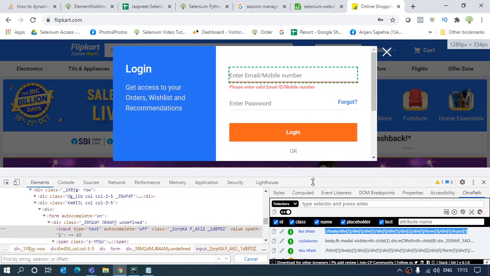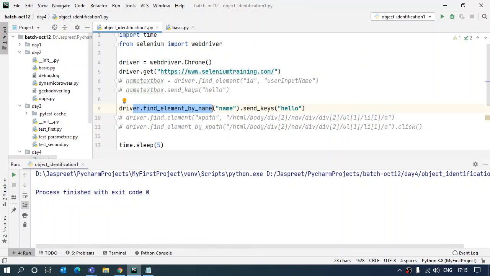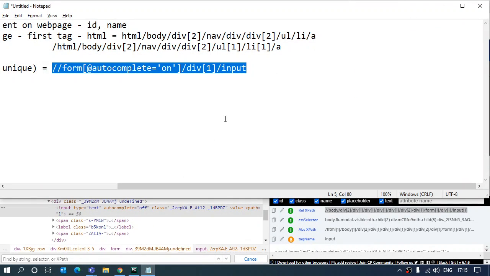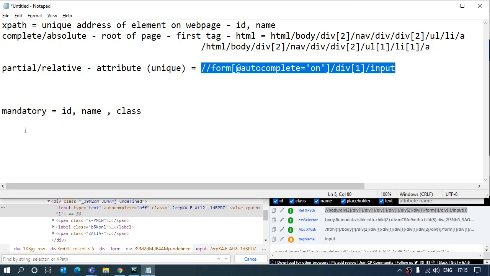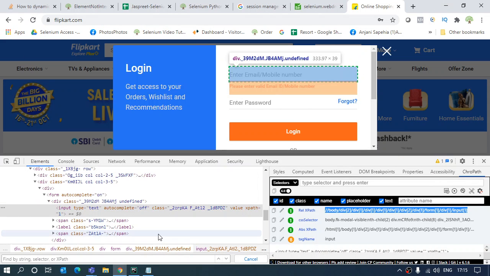Now in this case it's returning me the complete XPath in both the cases. Why? Because it's a different window that is coming up for the login process. So that's why it's making it from the root of the element. But this way also, if you make the XPath for the elements, it's going to work fine. Okay. Now this was about inspecting the element on Chrome.